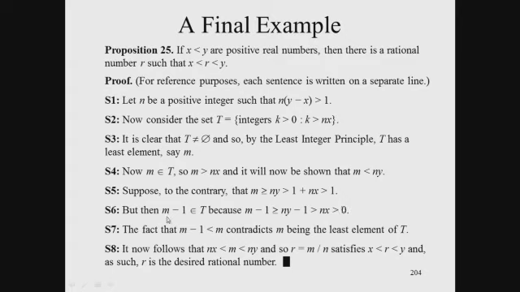That M minus 1 is in set T when M is supposed to be the least element. Right. In S6, the author is claiming, now we don't know that this is true yet, that M minus 1 is in T. If M is the smallest element, M minus 1 cannot be in that set. And yet the author is claiming that M minus 1 is in the set. That, in fact, is the contradiction. So now what we need to do is read through the rest of the proof to be sure that the author is correct, namely that M minus 1 is in T.